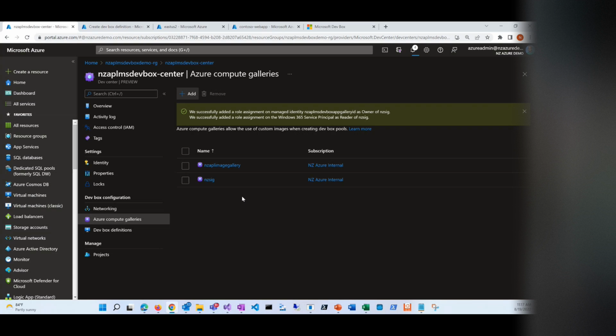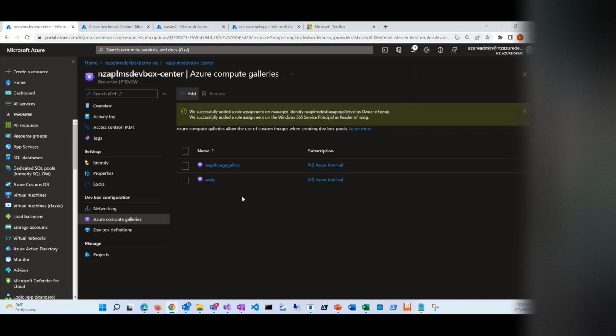As I said, you're going to have dev boxes, but you don't want any user to deploy any image to the dev boxes. You want to have the images that are approved for your organization. That's what you want to deploy as dev boxes.